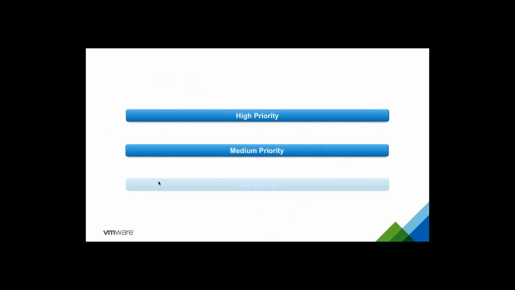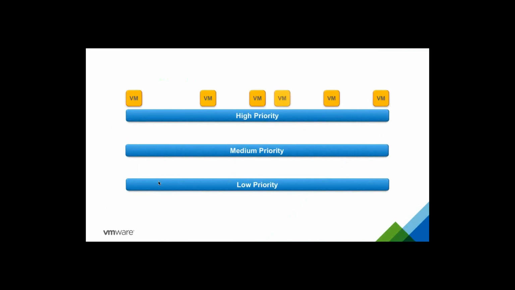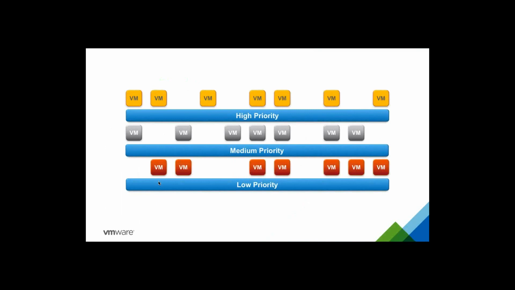All right, moving on to restart priorities. Pretty simple and straightforward. In vSphere 6.0 and before, we had 3 priority levels for vSphere HA: the high, the medium, and the low priority. These are different groups or priority levels that determine, whenever you had a host failure, how capacity is allocated to the rest of the cluster to restart the virtual machines.